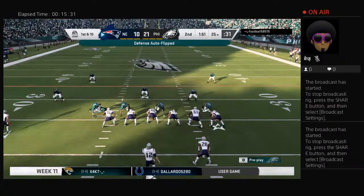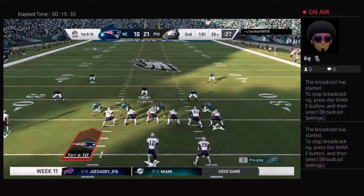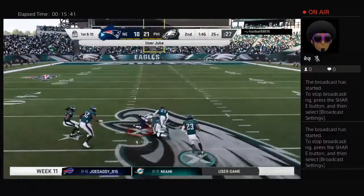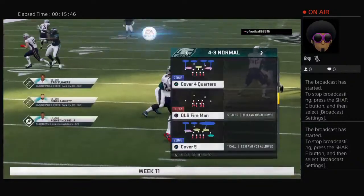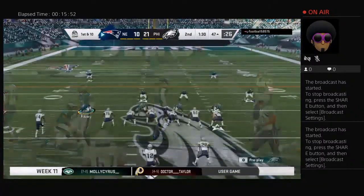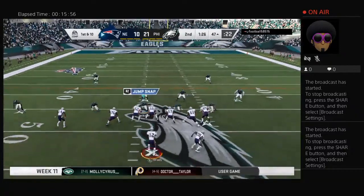The Pats at the line, ready to go. And they hit the home run last drive. One play on the ground all the way to the house. Now the defense maybe not expecting a run here. Partner, I love your description, because when we talk about hitting the home run, we're usually thinking about a passing play, aren't we? Something in the air, deep ball. But how about them just taking it on a big-time jaunt? Now if you're coming back out, now they've established this run game, the play-action pass could very well be open.